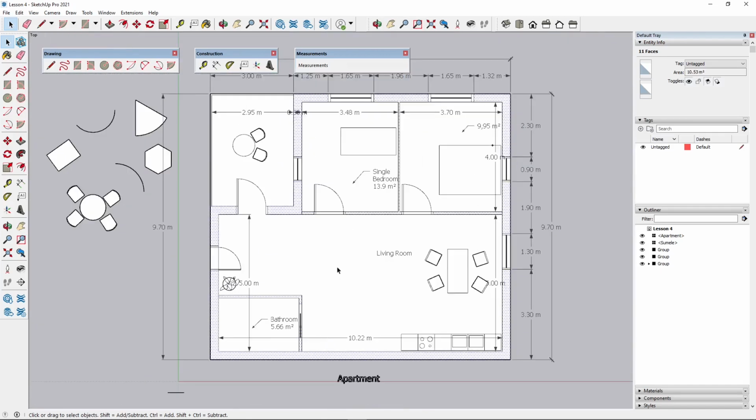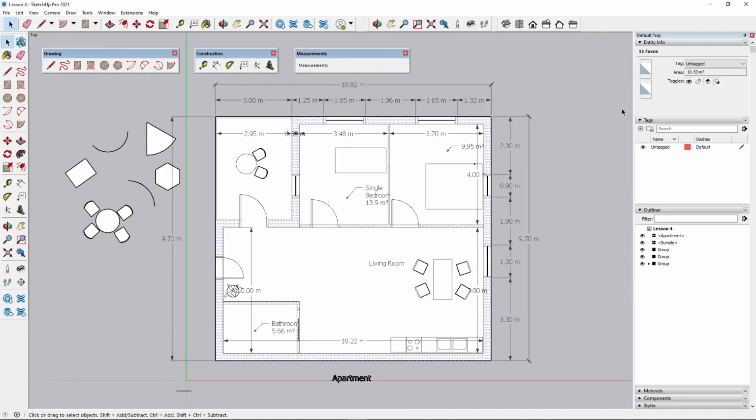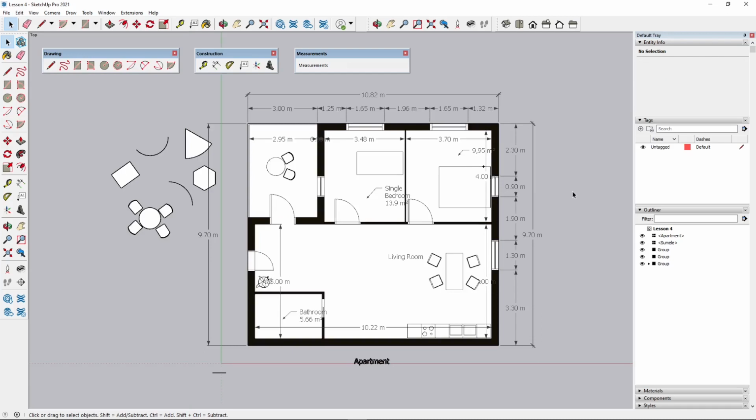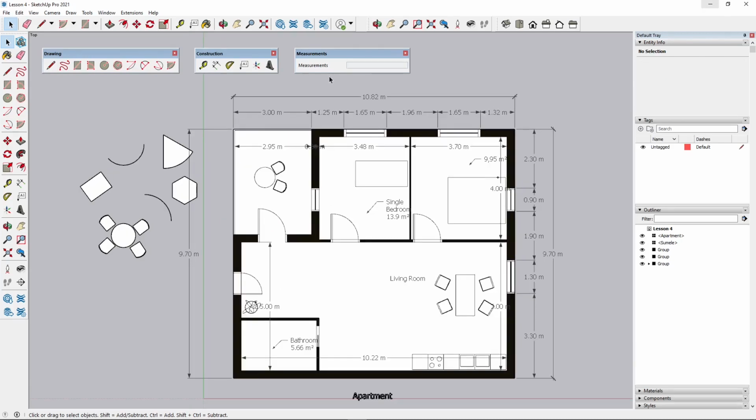To do that, I will just go here, and this one is the default color. If I want to switch, for example, to black or to blue or whatever, I can do that really quickly. And this is looking good already, or better. Well, depends on what you want.